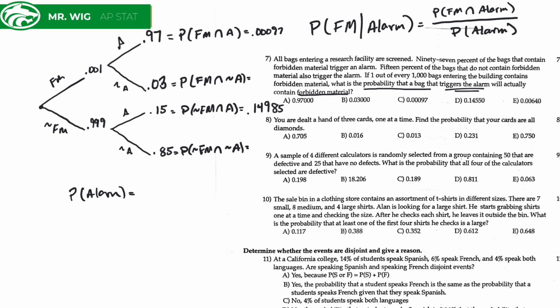So the 2 we calculated, it's more than 1. Is it allowed to be more than 1? There's 2 times, right? The alarm can go off when you have forbidden material in the bag, or the alarm can go off when there's no forbidden material in the bag. But it's going to go off more than 100% of the time? No, it won't. That makes sense. That's equal to 0.15 plus 0.082. So this is the probability of when the alarm is going to go off just in general.